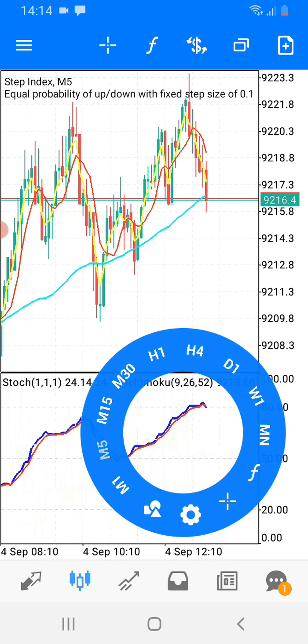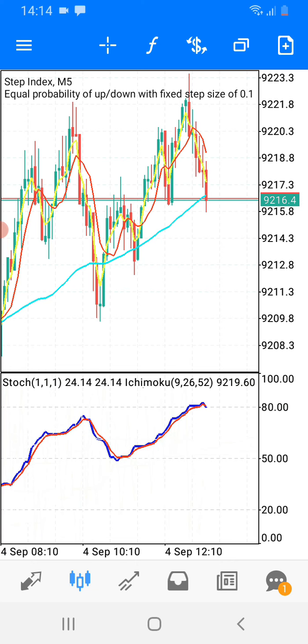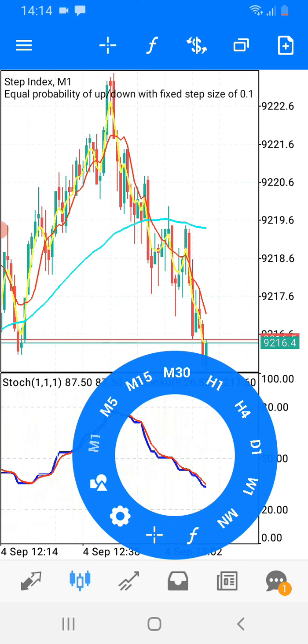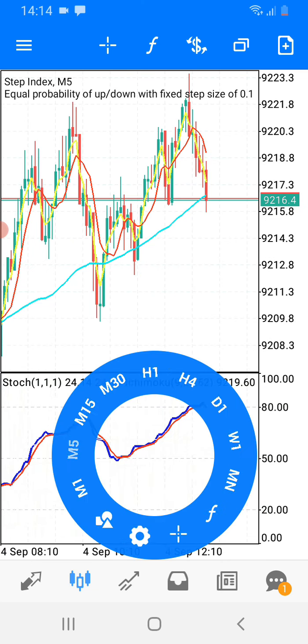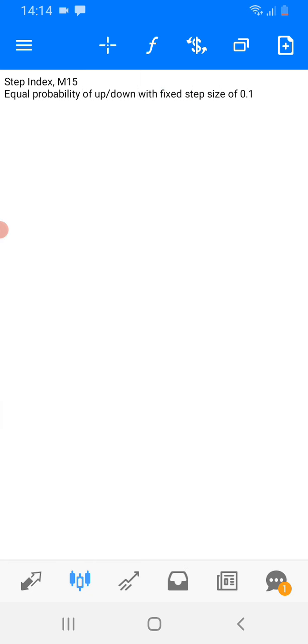So no one knows when that pullback is going to start, and then you'd be at a loss. So risk management is very necessary here. So that's why I always say confirm with your 1 and 5-minute time frames. If possible, you can add your 15-minute time frame to be safe.